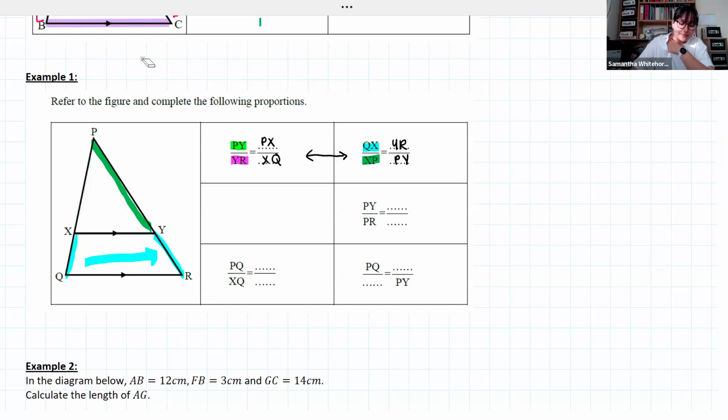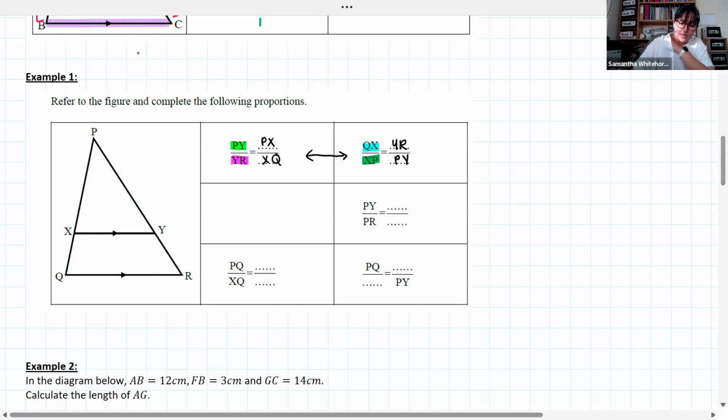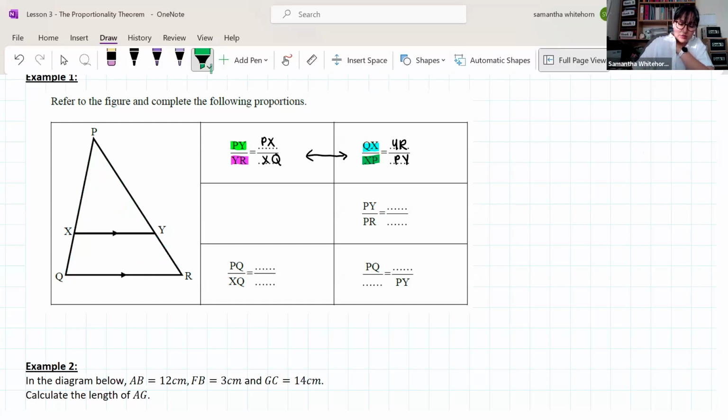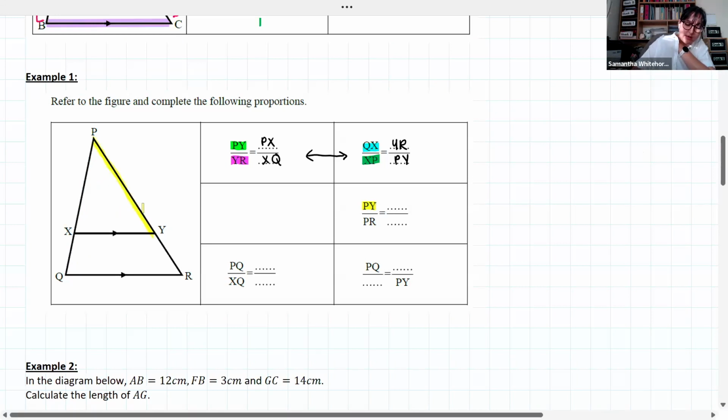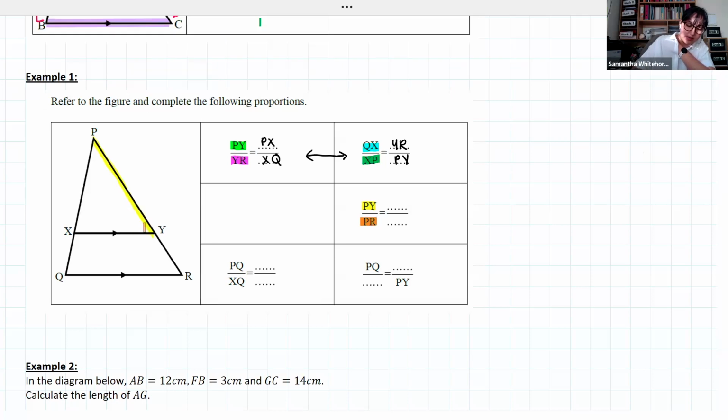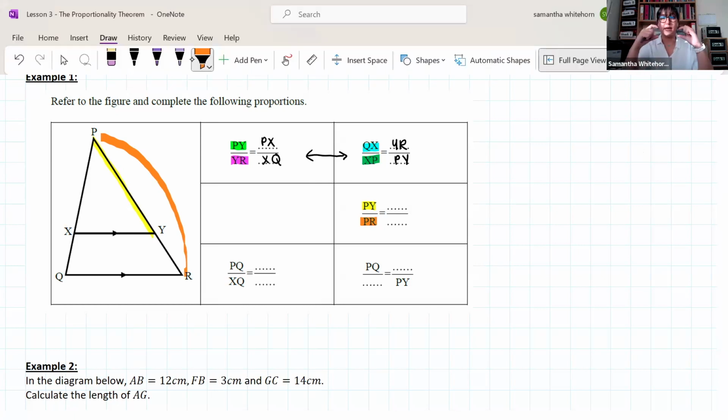Okay. So if we have a look then at this next row down, we've got PY, which is this line segment here. And now we just need to be careful. The next one that we've been given is PR. Now, PR is quite literally the whole side of my triangle. So this is another way we can set up a ratio. I don't just have to work with the little line segments of my triangle. I can use an entire length and then part of the line, which is absolutely fine.